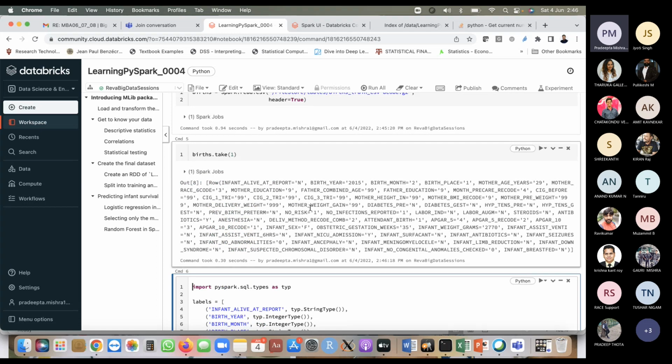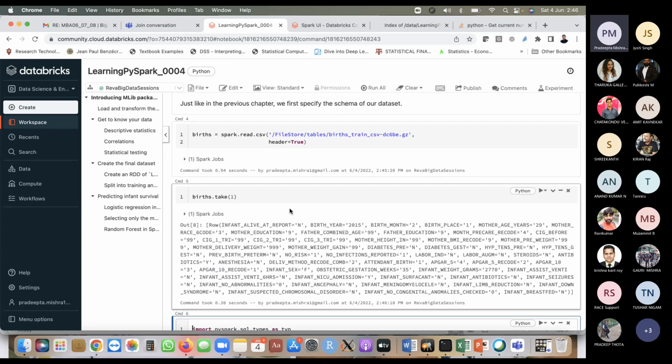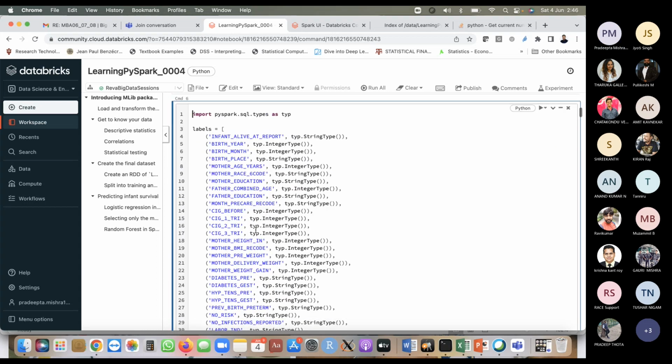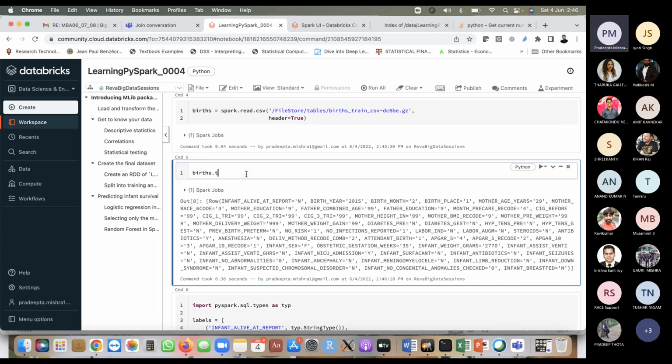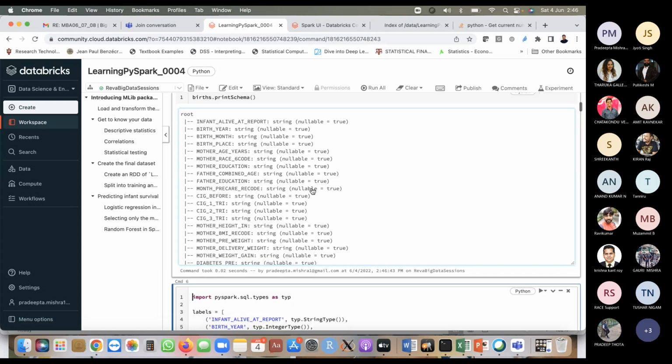We are trying to read this data without a schema. So then we can define the schema. Currently, we don't know what data type it is. Now, simply you can just do print schema. Almost all are string.